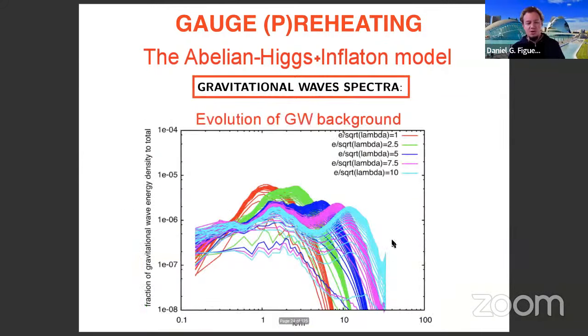So how does the evolution of the gravitational wave spectrum look at the time of production? Well, if the separation of gauge coupling from lambda is not much, of order 1, there is a single peak in the spectrum of gravitational waves at the end of the process. On the contrary, if the separation is of the order of 10, the peak of the gauge fields is pretty well separated from the middle peak of the scalar sector.